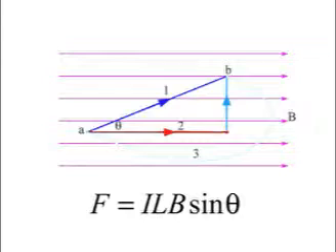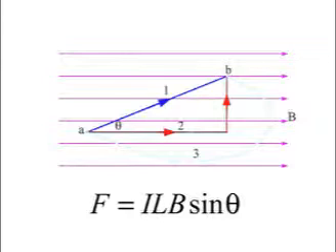And so again, if you're worried about the ILB sine theta equation, well, the theta is 0 in this case. The current's this direction, the field's this direction, theta is 0. Sine of 0 is also 0. Okay, so absolutely right. You get no force at all on this side. You do get plenty of force on this side, on the other hand.